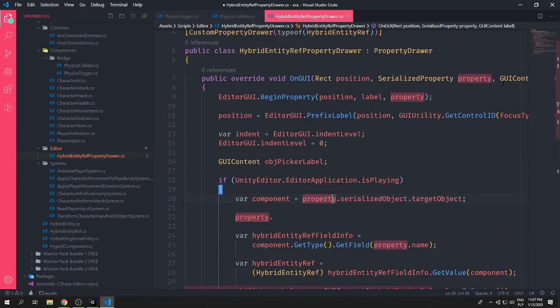The property is head. Hide flags not editable. Where can I find that? Object is not editable in the inspector, but it's only for the game object, I believe, this hide flag.